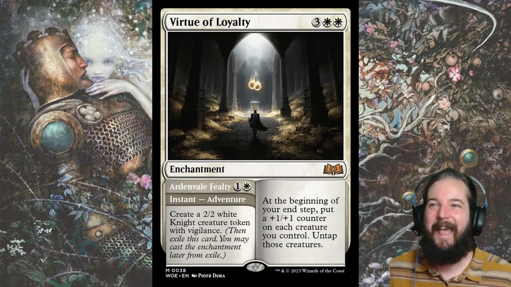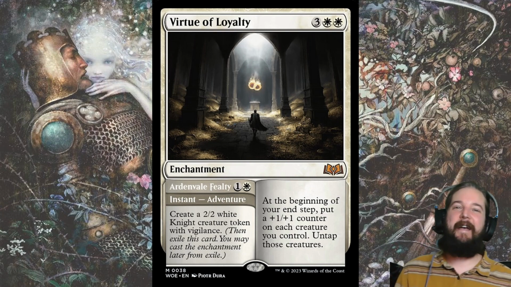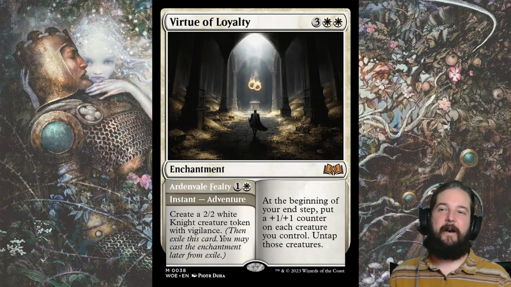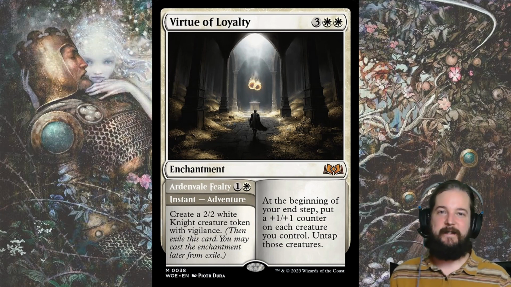And then the last one is Virtue of Loyalty. And this one has been a superstar in every white archetype. I think that it is slightly better in Boros, just because of the +1/+1 to each one of your creatures and untap, and creating the 2/2 Knight token at instant speed.